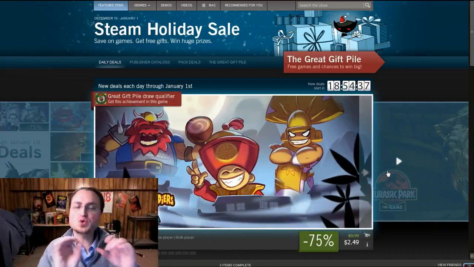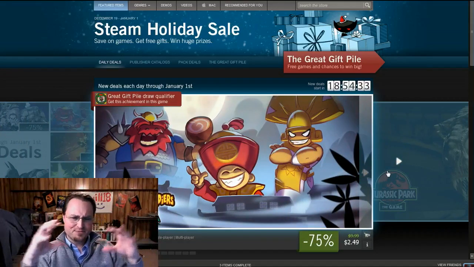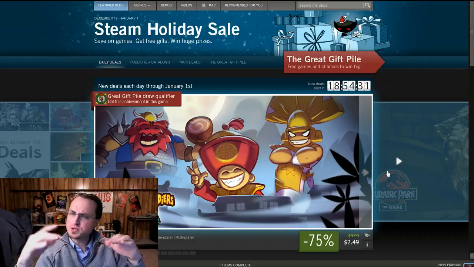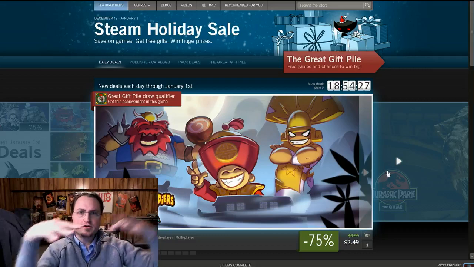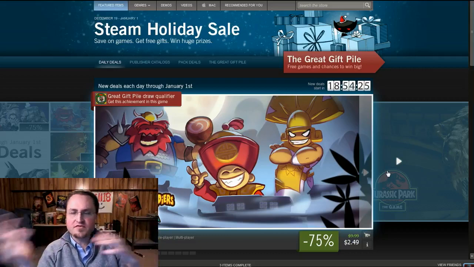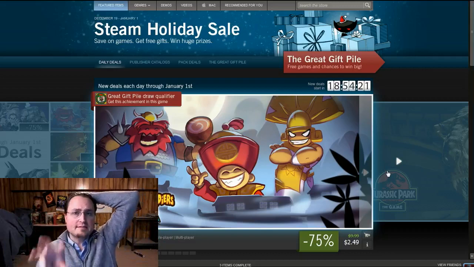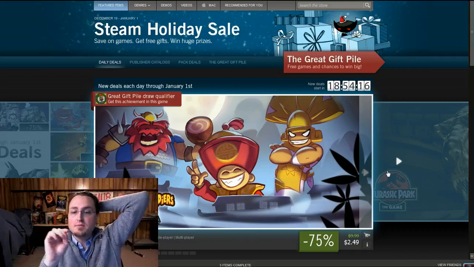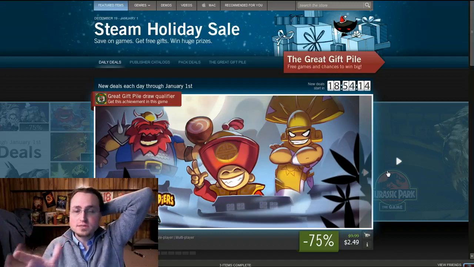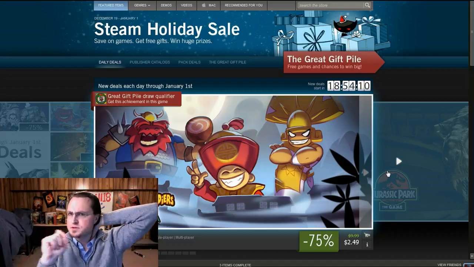First thing that's up, Swords and Soldiers is a super cute sort of head-to-head creature spawning, unit spawning game. I mean, it feels a little tower defense-y, a little something else. I've played a lot of Flash games that are very similar to this on websites like Kongregate and Armor Games, but this is a really good, very cutesy implementation of that kind of genre. Just watch the video, you'll see what I mean.